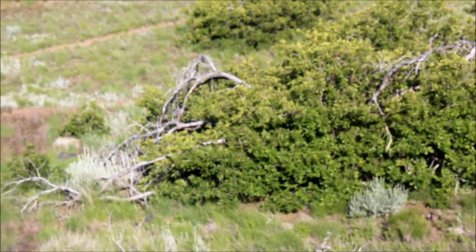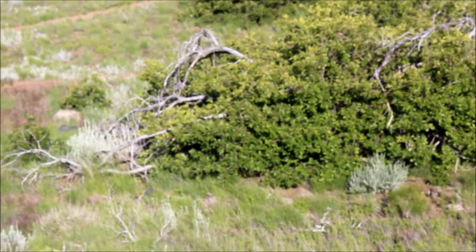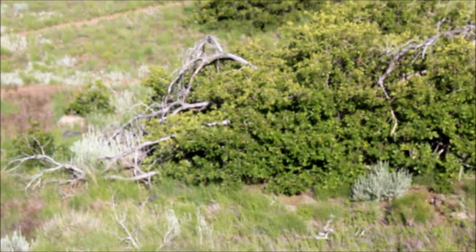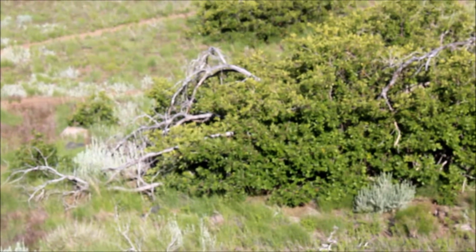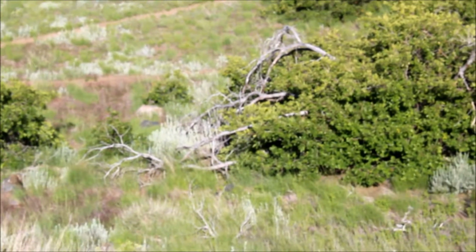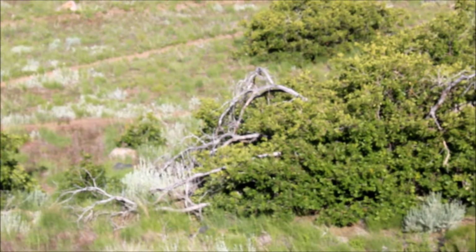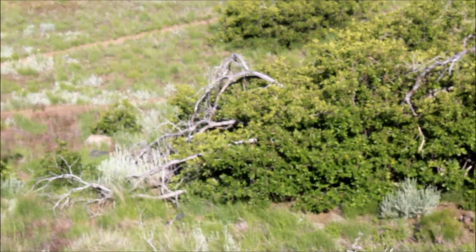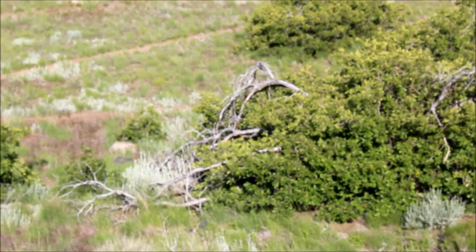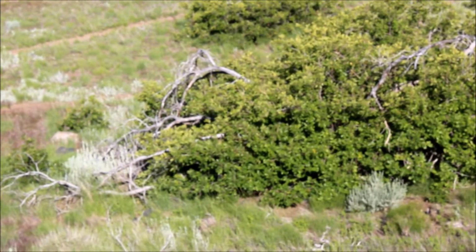Little baby cottontails hopping around. I don't know if you can see that. I hope you can. I'd have to go down there for a closer look. This is as far in as I can zoom. They don't move a whole lot, but they're tiny. They're like little kittens, but rabbits instead. It's a stupid thing to say, but look at their size.